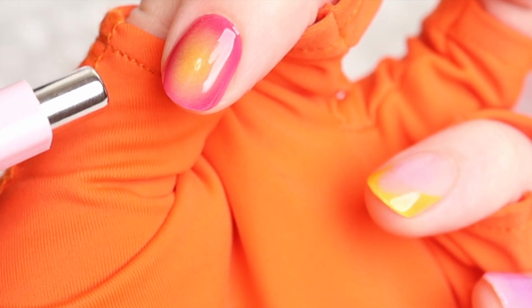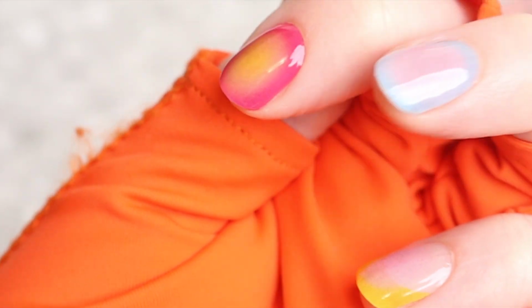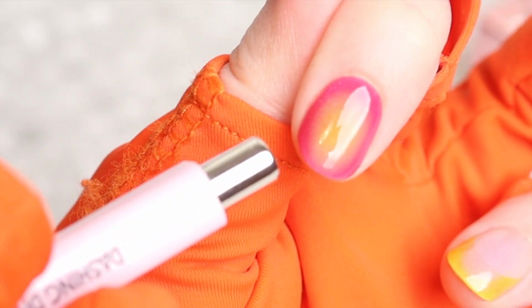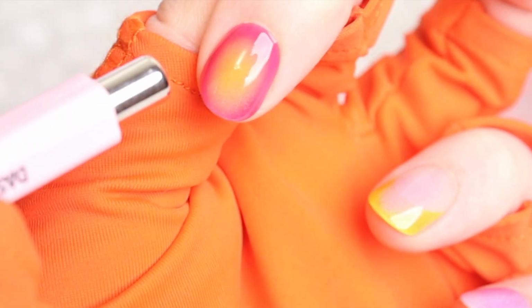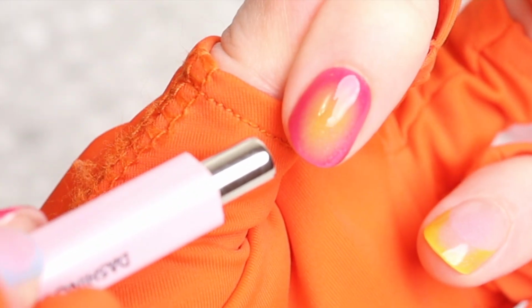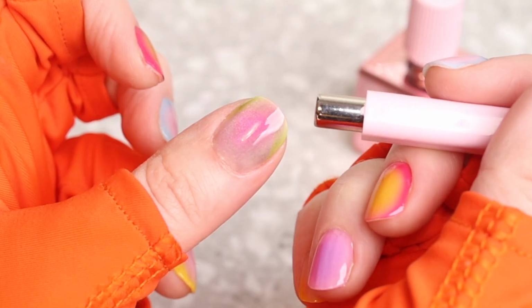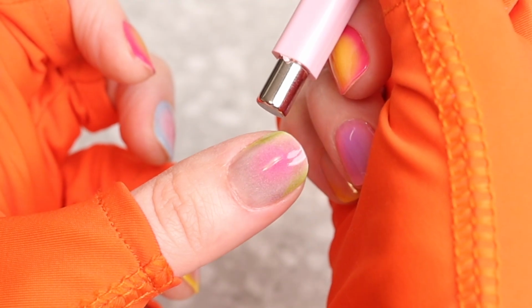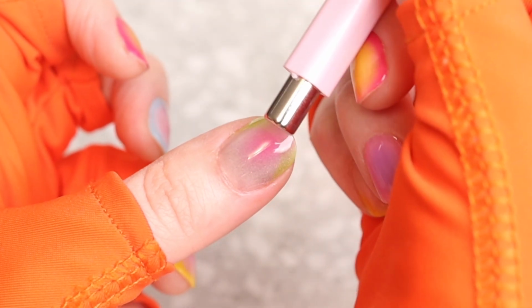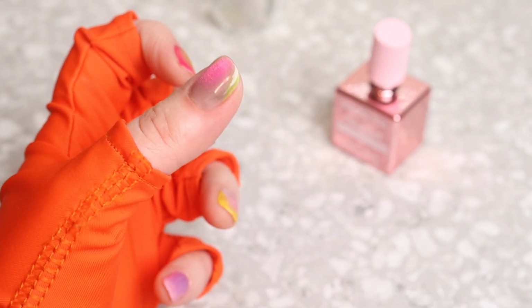So it's definitely very, very subtle on these nails because they're so bright. I think this would look pretty great if you had a solid color, especially if it was dark like a black. However, I do definitely see the shimmer in real life. You can see how that shimmer changes when I hold the magnet at different angles. Ooh, I like this the most.